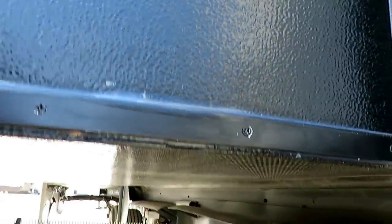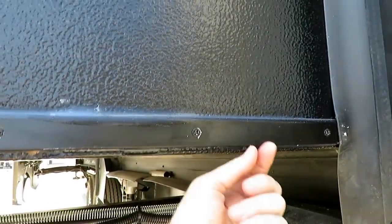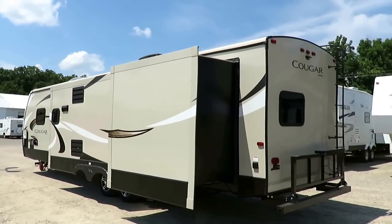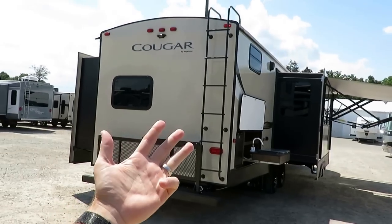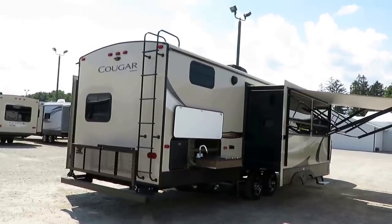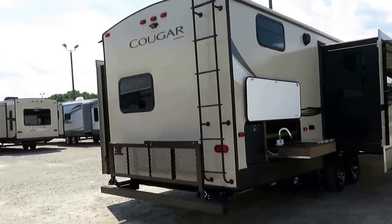There's a little groove on the bottom of the slide trim — water without help cannot go up, only down. It'll hit that groove, bead, and drip rather than wicking into your subfloor. Little things like that are some of the reasons why this has been a DSI quality award winner for the last three consecutive years. From our own service department, Keystone has been great — and the rare time you have to call them, they are all over it. They're one of the very few brands that actually keeps a warehouse of parts on hand for quick fulfillment to get customers back on the road.